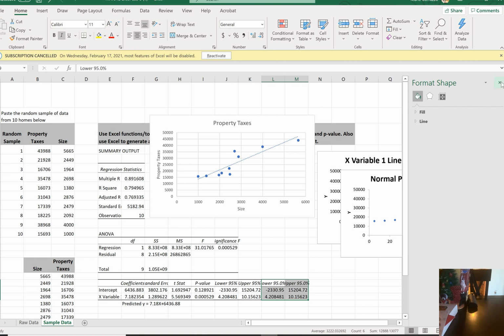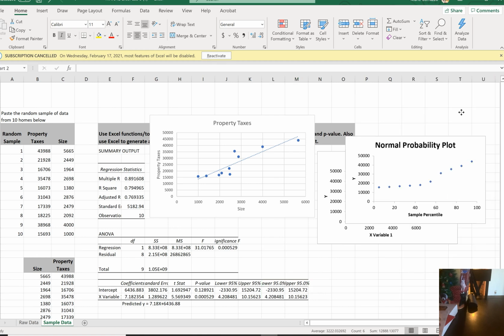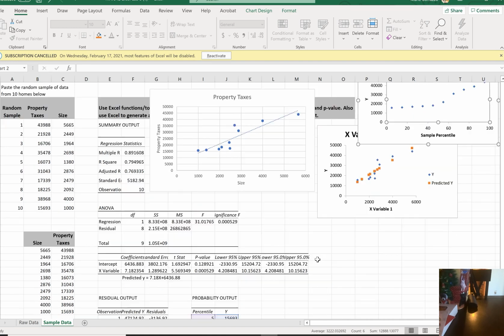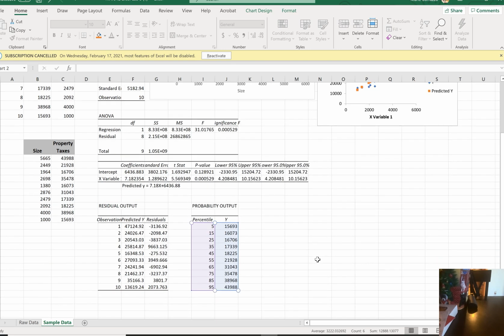So what I want to talk to you about here is the normal probability plot, which a lot of people don't talk about at this stage, but I'm going to. The reasoning here is if we see some sort of patterned anomaly, we would consider this to be irrelevant as far as the data goes, which is why I'm looking here and there seems to be a little bit of a trend, but I can ignore it. I think this is probably the better, it's not a bad sample.